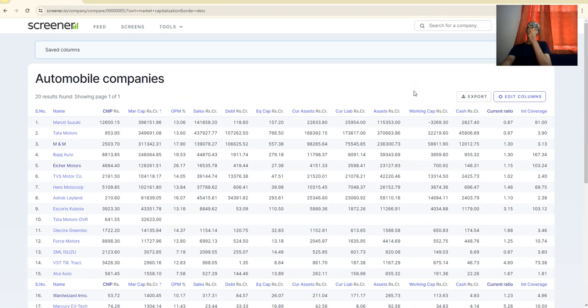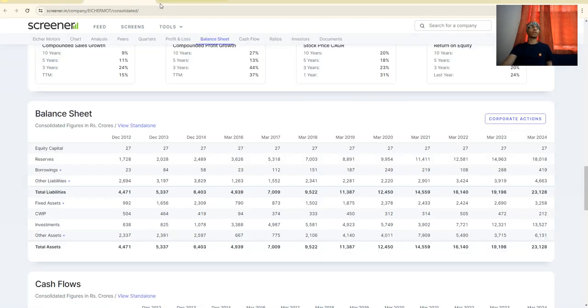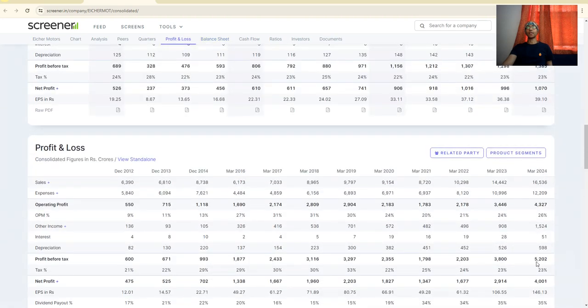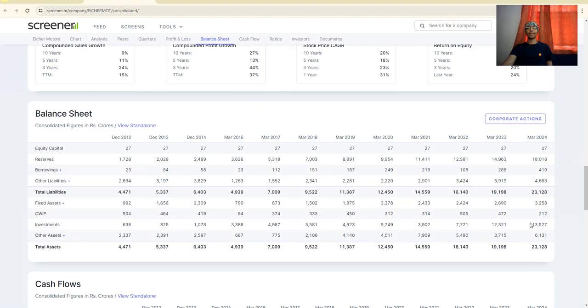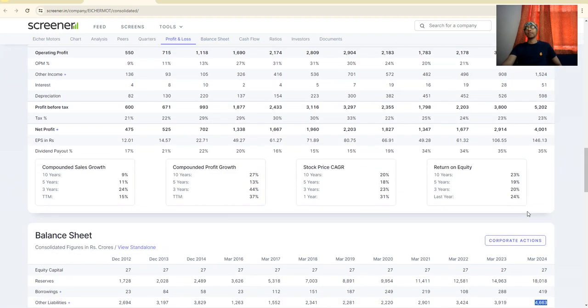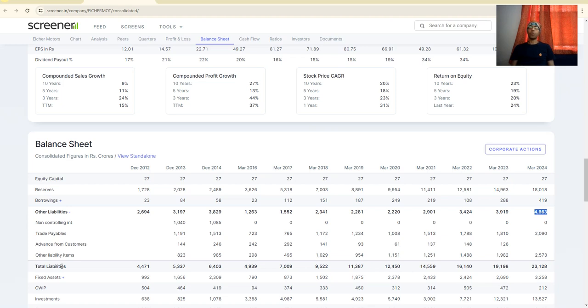So you can understand there is a huge difference in terms of the current assets and sales and current liabilities and sales. These ratios are drastically different, while for Eicher Motors, it is not so different. For Eicher Motors, if you take the ratio of other assets to revenue, it is somewhere around 2.5. 6,000 and 16,000, right? 2.5, 2.6 around. And current liabilities, if you divide it, you will find it is somewhere around 3.2, 3.3, like 3.5. So 2.5 and 3.5. While in case of Mahindra and Mahindra, the numbers are drastically different. One is around 1 and the other is around 5. So that is what is creating the huge requirement for working capital.